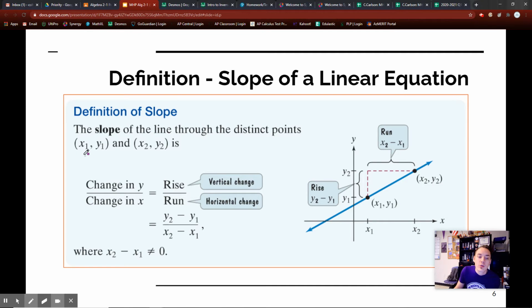What is the slope between 2 points? The slope is what we call a change in y all over change in x. So the change in the vertical portion of the graph all over the change in the horizontal portion of the graph. So that's what we say. Rise, we kind of do this tongue-in-cheek. It's rise all over run, or what we say vertical change all over horizontal change.